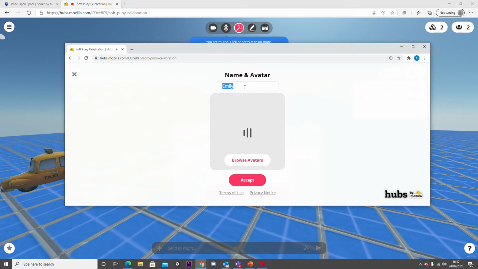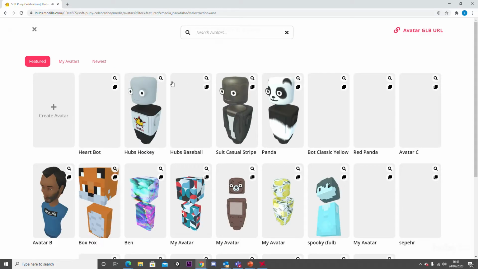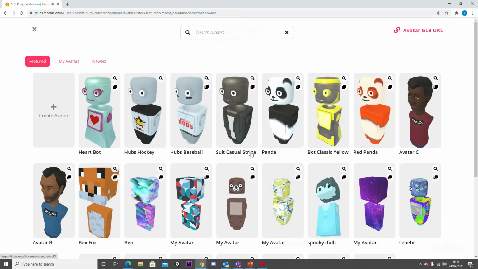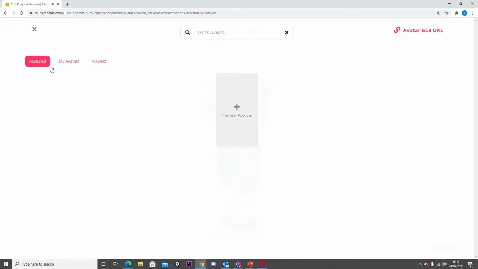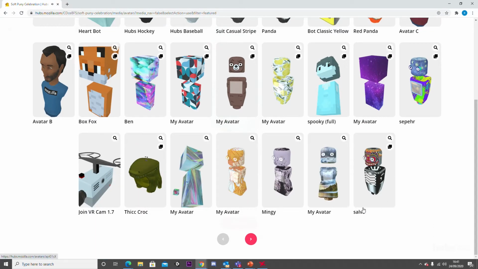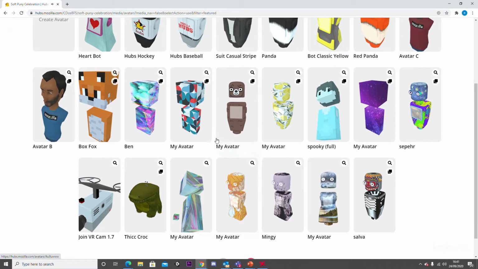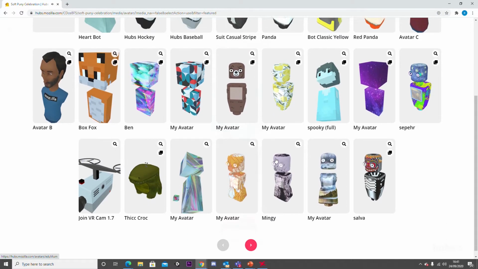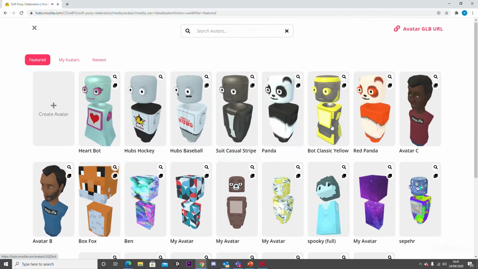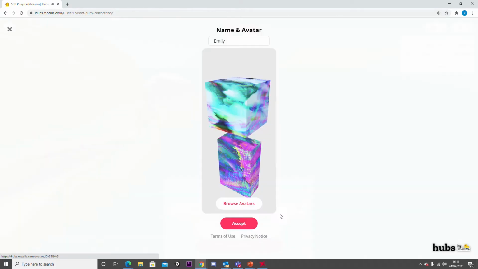So you can change your name. I would recommend you put your real name in here just so that the host can easily identify you, or your nickname. You can change your avatar, and there are some really amazing ones that are already on here. You can also make your own, but there's loads of different quirky ones already in here. Oh, crocodile. Is that one? Okay. Anyway, explore these at your own design.